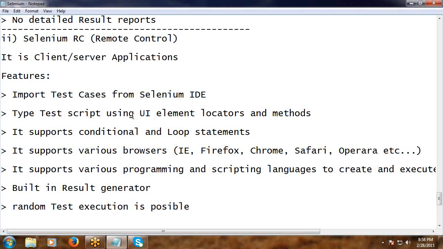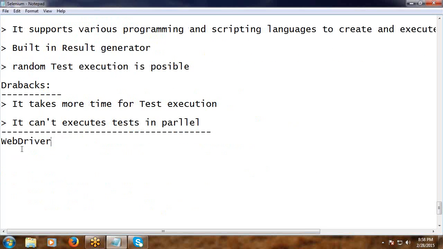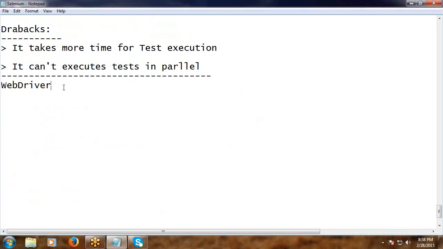WebDriver is the successor of Selenium RC. If you know WebDriver, you need not use Selenium RC. It has some other features also. Can you tell me, Kamal, WebDriver features over Selenium RC?